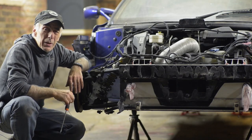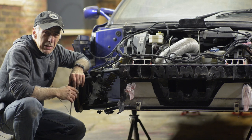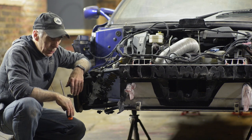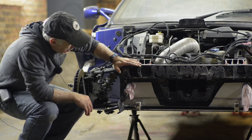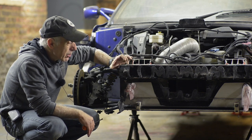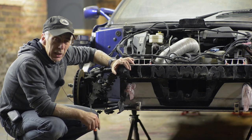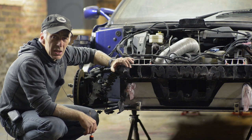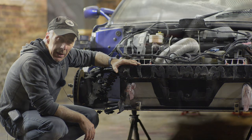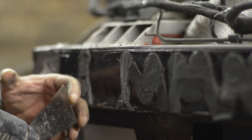It didn't take that long - probably about 45 minutes to an hour to cut it all off. I tried different things: the heat gun didn't work too well with a screwdriver, but in the end the vibrating saw was the perfect tool. All what you see now are the beads that were applied at the time. Those are quite easy to get off as well with the vibrating saw. If you use a vibrating saw, put on a blade that is no longer sharp - a pretty dull blade is best so you don't damage the aluminum body.